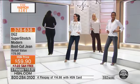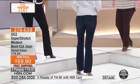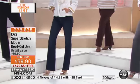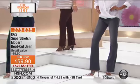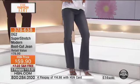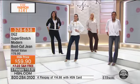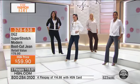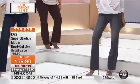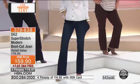Now, they look conservative from the front. When you just do that little stance to the side, you see where you get that extra flare, actually 1 3/4 inches. And so for the lady who loves fashion, for the lady who wants to revive all those tired old blazers in her closet, this is the jean to have. And the truth is, put it into SuperStretch and you've got the ultimate comfort level going at the same time. Incredible.